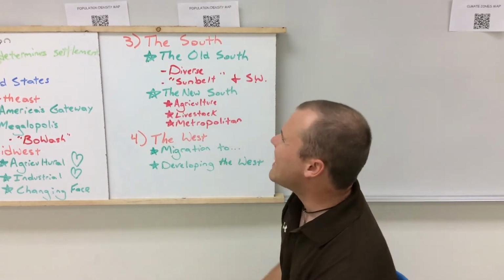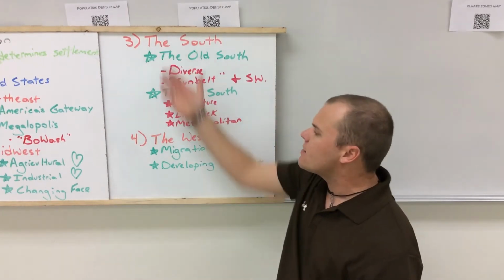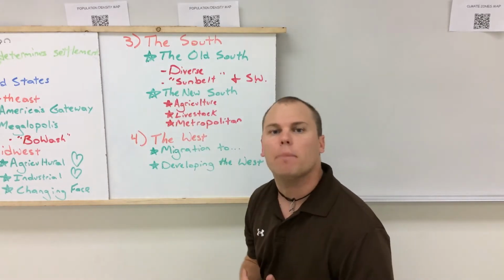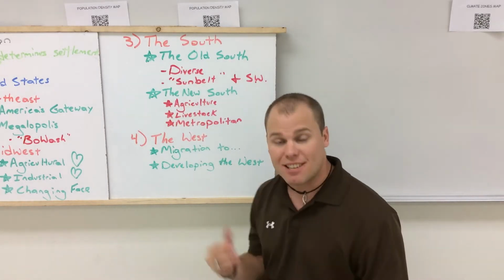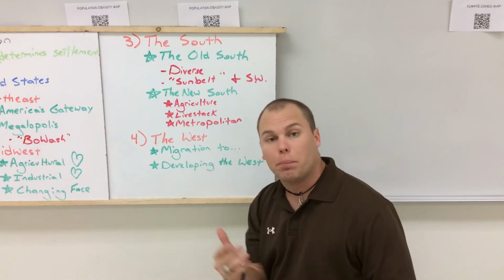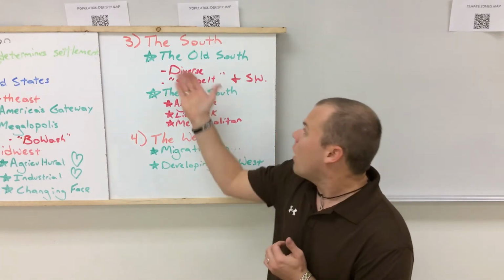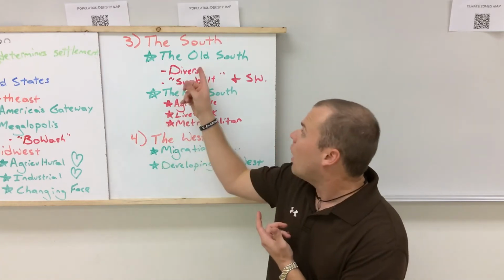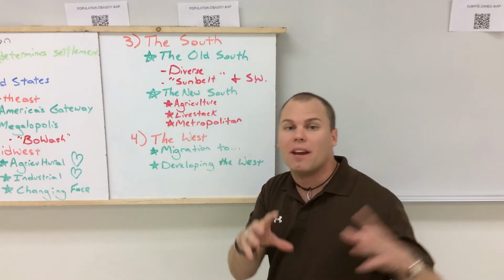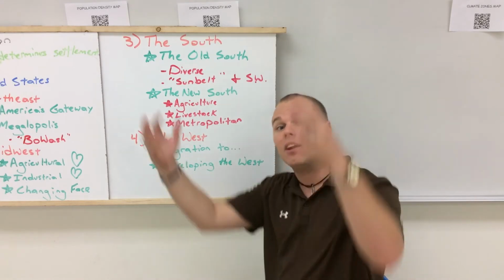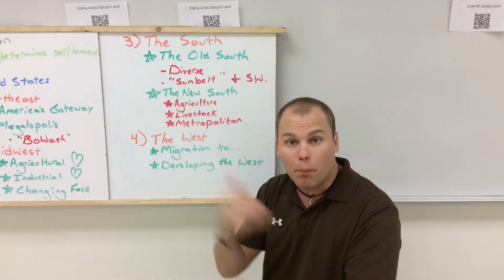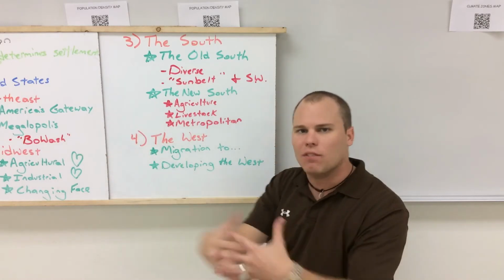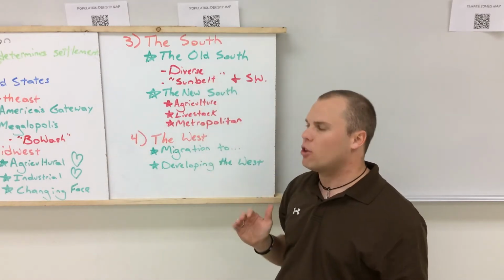Moving right along, the next two sub-regions that we're looking at are the South and the West. For the South, I've got the Old South and the New South up here. The Old South is the South that the Europeans came in and migrated to. Because of this migration, you have diverse population groups. Not only do you have European culture come in, you've got Native American culture already here, you've got American culture from people migrating, as well as the culture of the slave groups that came in, all of this converging into very diverse people groups.